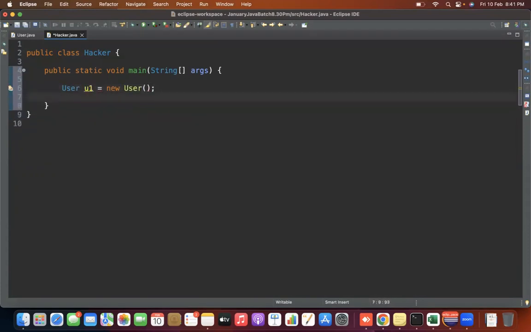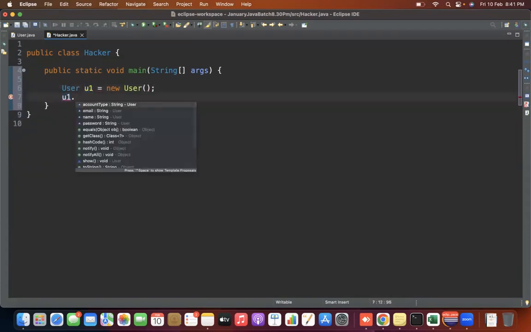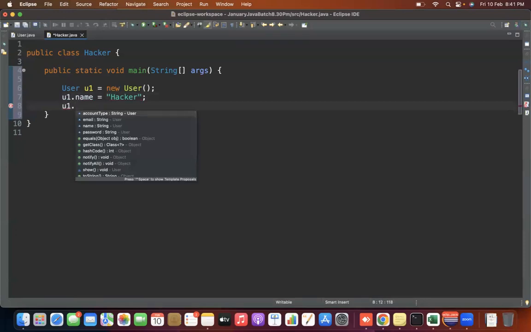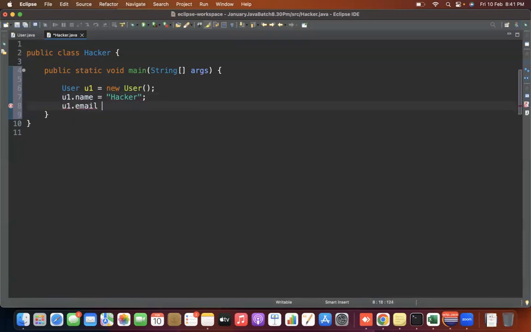So now what he has to do: u1.name is equal to, instead of Dinesh, he is changing it to hacker. And u1.email, instead of this one, he is changing to hacker@gmail.com.